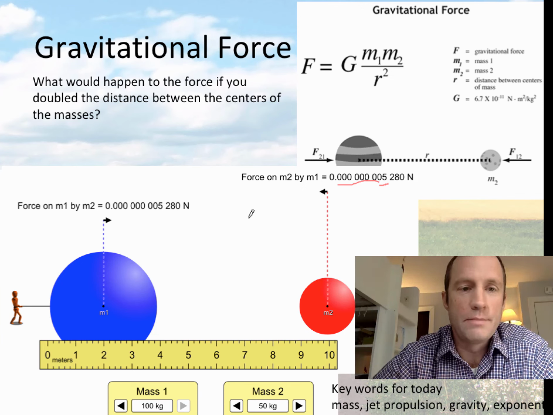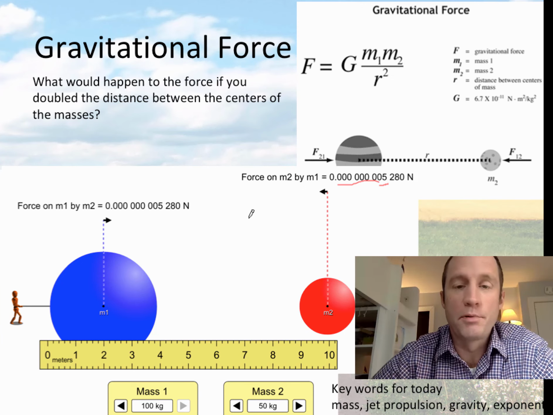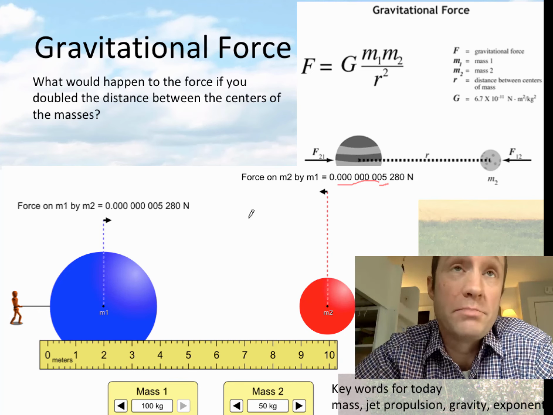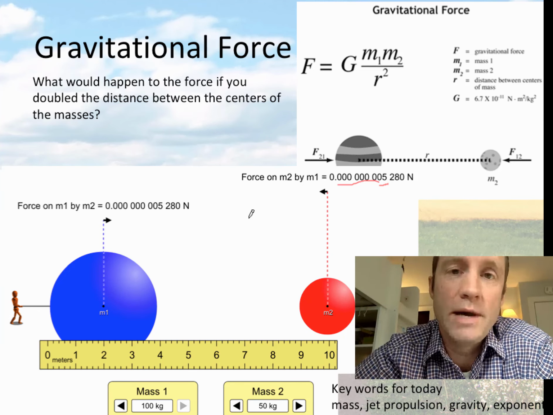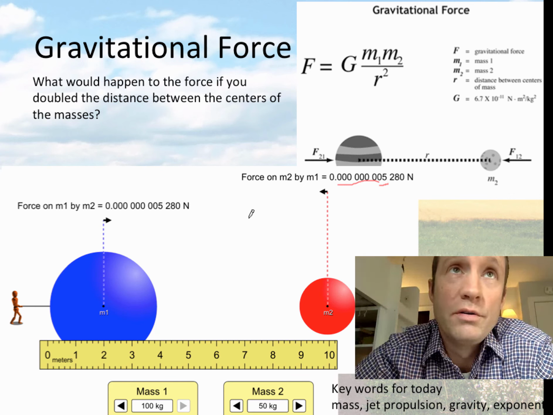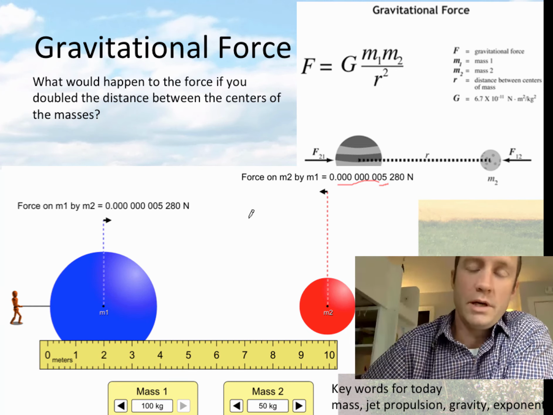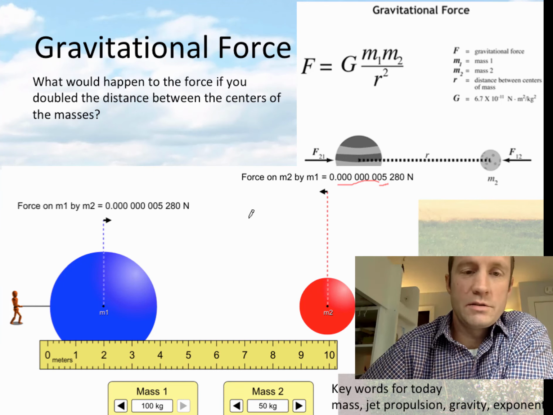So that's important to remember, that distance has a disproportionate or a more radical effect than the mass itself, which is why moving merely 250 miles from the surface of Earth actually reduces your weight by 90% of its normal weight. That's pretty significant for not really moving all that far. In fact, even if you climb to the top of a mountain, like Mount Everest or something, your weight will decrease by, I think, nearly 1% or something like that of what it normally would be. So it's something substantial.